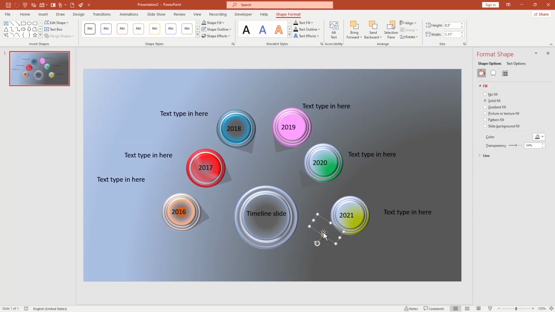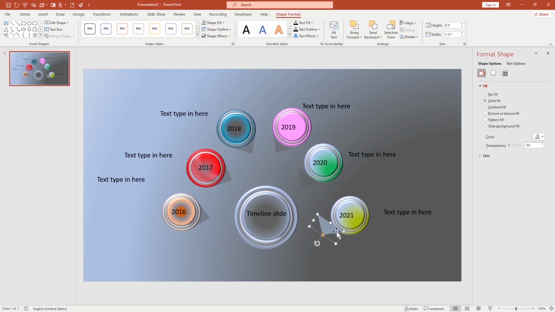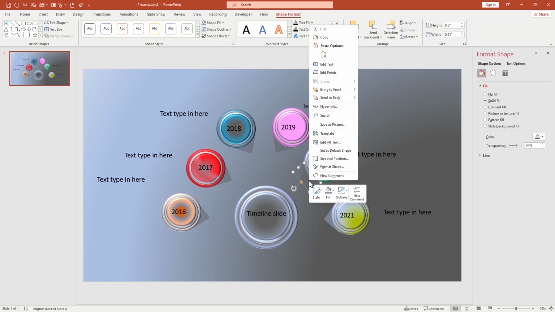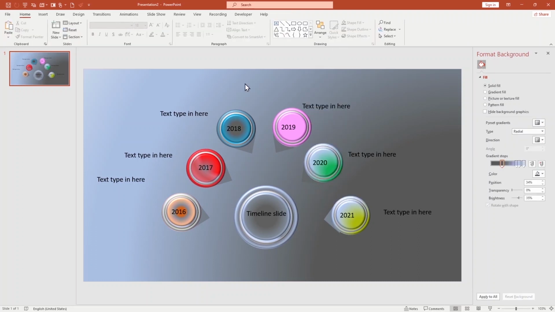You cannot see it here, so what can you do? Go again to shape fill and use the eyedropper, use this one, so now it can be visible, and take it to the back. Do the transparency, this one, then the same way send to back. Now you can see it is a kind of circle.